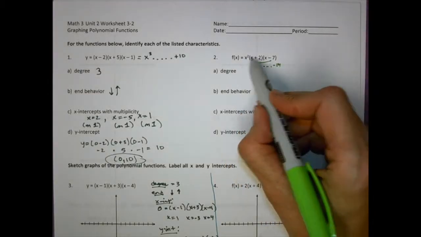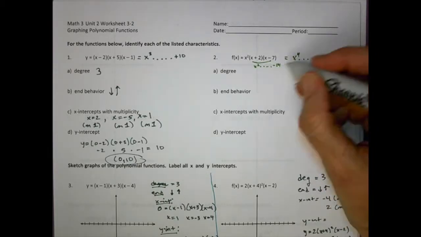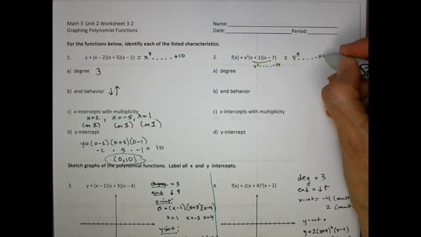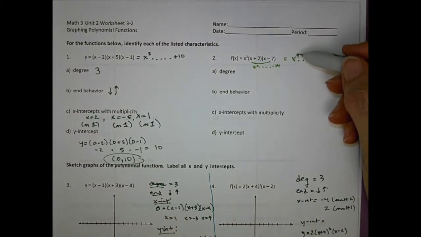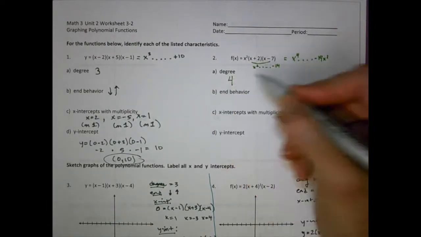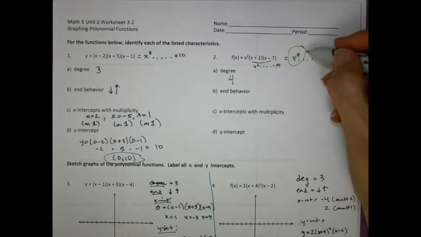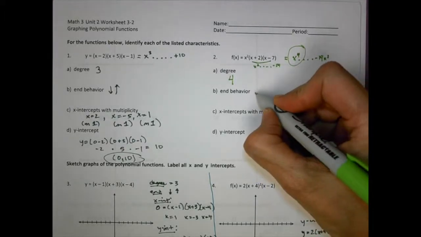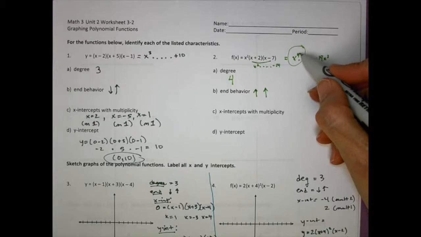Then you're going to distribute in an x squared to that, so I know that this function is going to start out x to the 4th and then a whole bunch of other stuff. The last term here is actually going to be a -14x squared. So the degree, the highest power of x that we're going to get, is 4. That'll be my degree. The end behavior based upon this degree and lead coefficient: I have a positive lead coefficient of 1 and an even degree of 4. So that means just like a parabola or a quadratic, this will start high and end high. A positive lead coefficient, even degree.